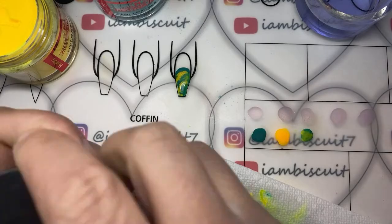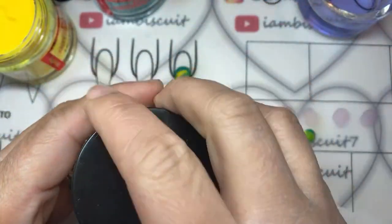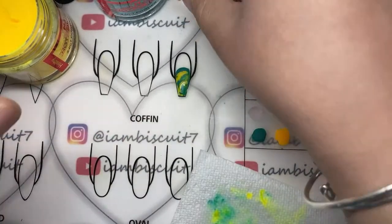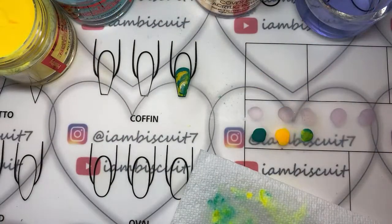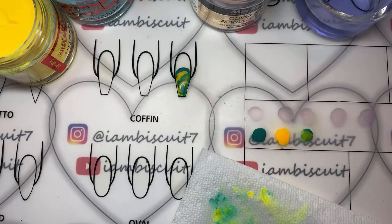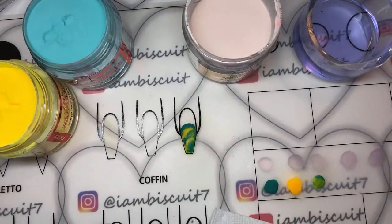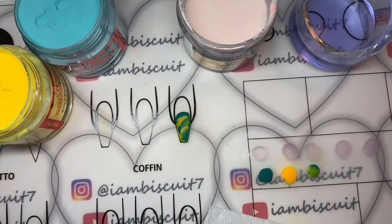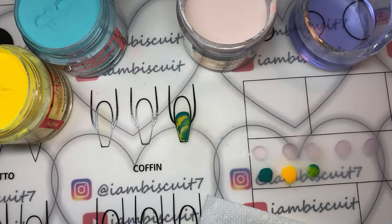I'll sample it. What I'm doing is getting some Mia Secret cover beige. So I told them that I would review the brush, play around with the brush, see how I like the brush first before I decided to, you know, put my name on it and say, oh yeah, this brush is great. Because if you guys get the brush and don't like the brush, and the brush doesn't do nothing, then what are you guys going to do?